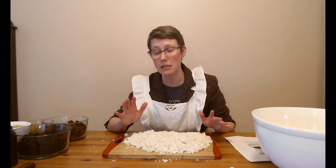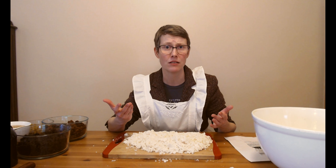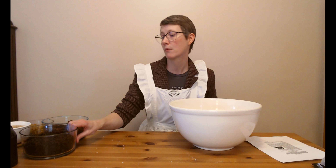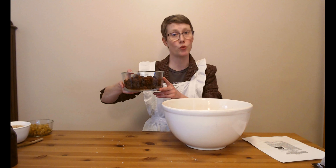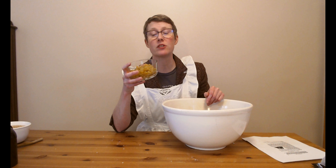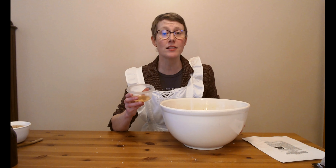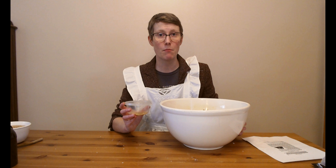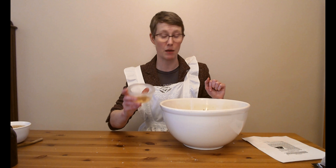Now that we have our suet chopped into tiny pieces - and my hands, even after I wash them, are covered in a fine layer of congealed animal kidney fat - I put this into the bowl and then I'm going to add the rest of my dry ingredients. The dry ingredients include one pound of currants, one pound of stoned raisins (meaning raisins that have had their seeds removed), one half pound of sliced candied peel, one teaspoon of dried ground ginger, and half of a nutmeg. In good old Mrs. Beeton's day, you would buy your nutmeg in its solid form and then grate it up into tiny little pieces, which is where we get the nutmeg powder from.